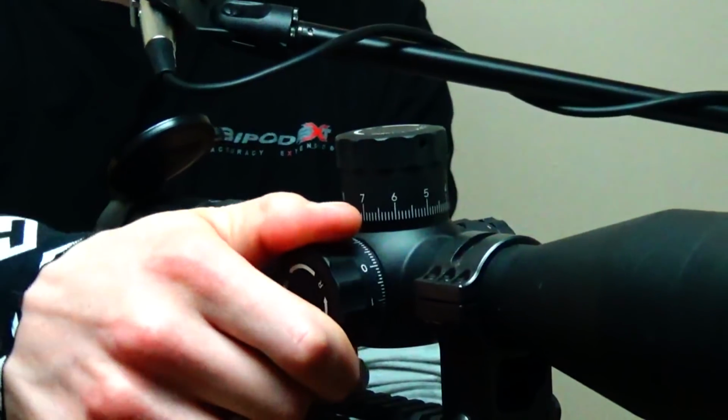So the performance was good on the optic, but it's a little bit darker when you crank it up to 30 power. It does have a greater magnification range, so 6-30. If you go higher in magnification, you're going to lose a little bit of that light, right? The Nightforce that we're trying here is the 25 power, and the Vortex was the 18 power. When we adjusted all 3 of these to the same exact power range, the Primary Arms was slightly noticeably just a little bit dimmer than the other 2. These 2 did amazing on the light quality, but this one wasn't quite up to speed there.